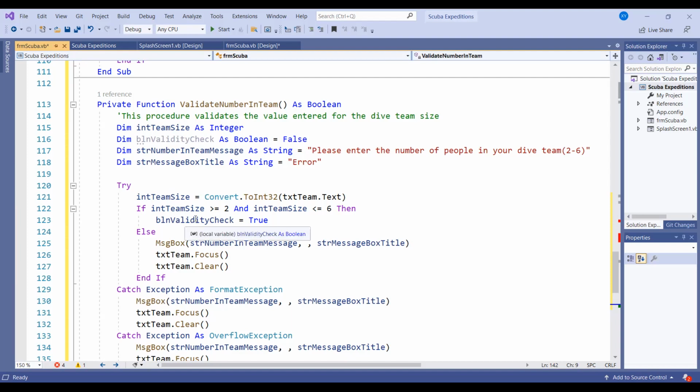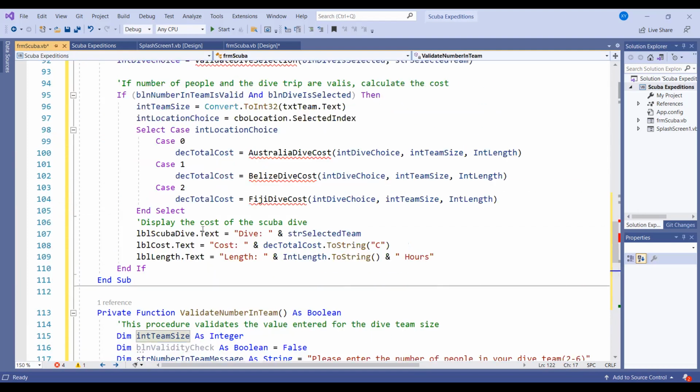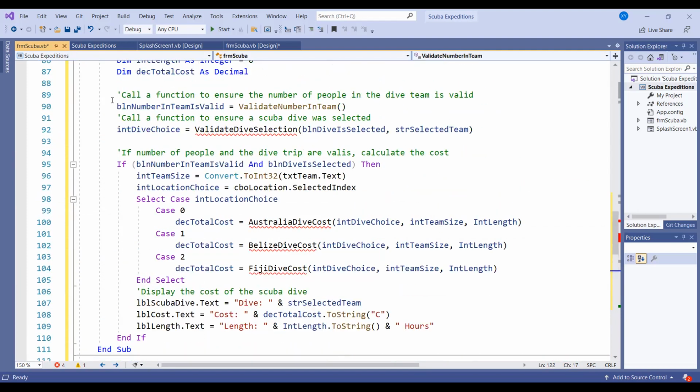Boolean validation check. If it's within the range, then it's equal to true. Otherwise, by default, if I do not modify it, my default value is false. So only if it's within the range, then I can change it to true. If it's not, I will return false, which means this value, Boolean number in team is valid, is false.